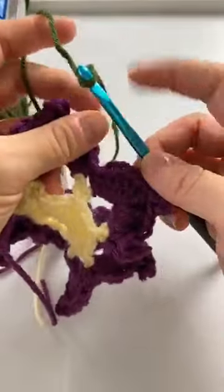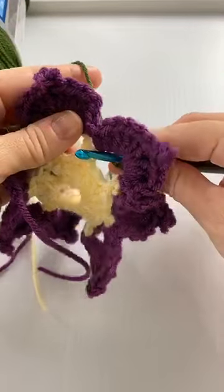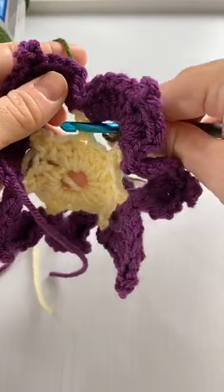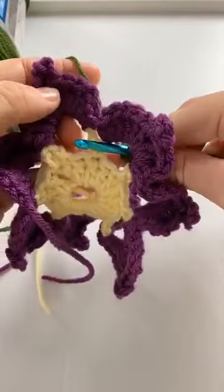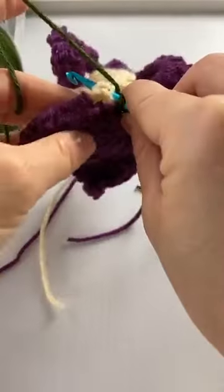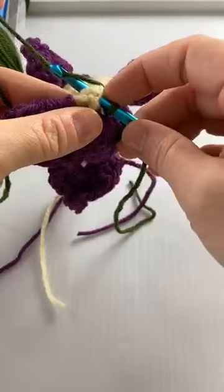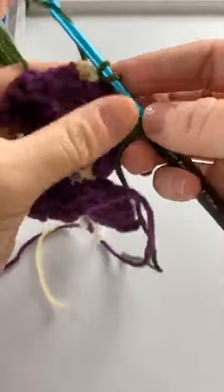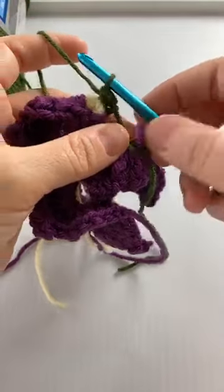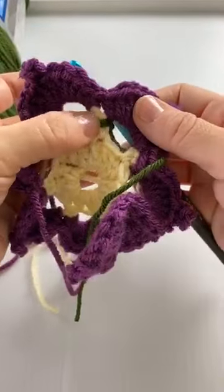So it's gonna be a back post single crochet. All we do is come in from the back, right? Then move your hook from the back to the front, and then back again towards the back, and you're gonna have to rotate your work, totally rotate it like this. So all this gets out of your way and you're just working around this single crochet. And then you just yarn over, and see how it helps to have the slip knot already on the hook, because now I just yarn over again and finish my single crochet. And that's it, and then it makes that little wrap around.